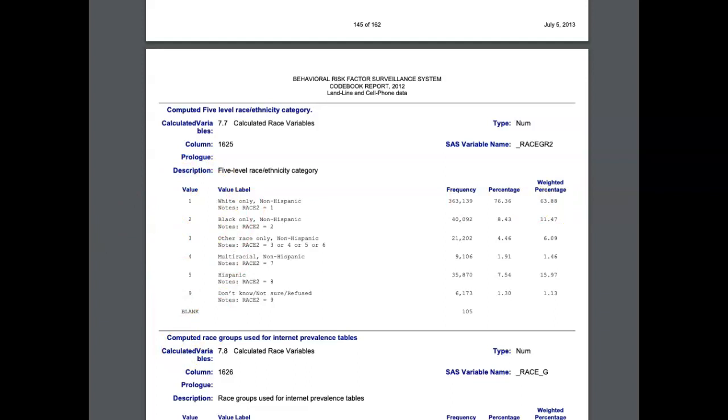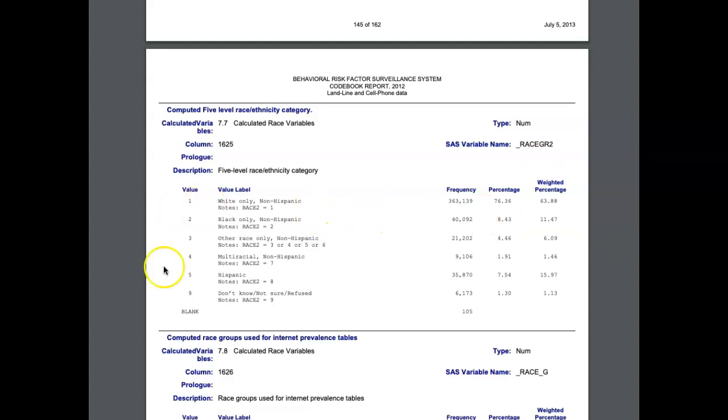And if I'm going to combine data from multiple years, so for example, from 2012 to 2021, I have to make sure that this variable name is exactly the same. It has to be identical across all the years, or else my software isn't going to recognize it as the same variable, and it won't get collapsed appropriately in terms of combining those data sets.